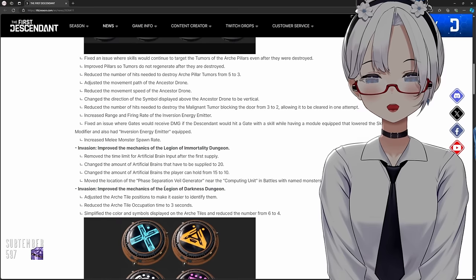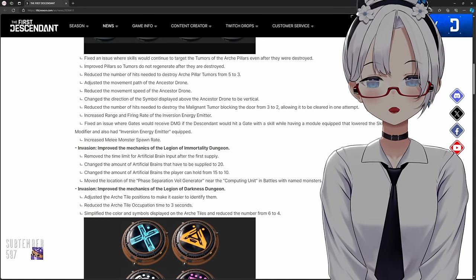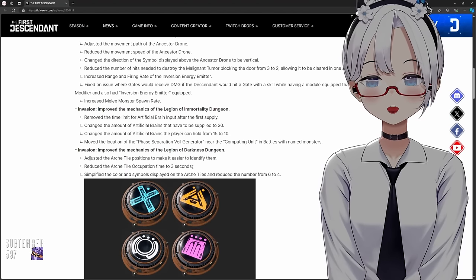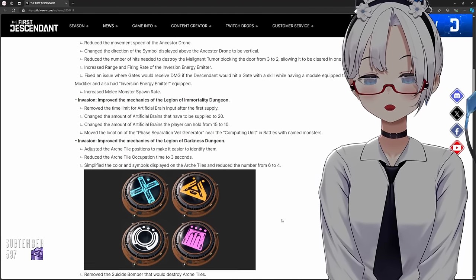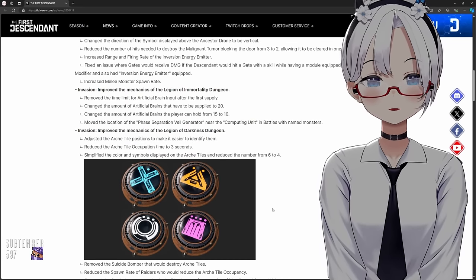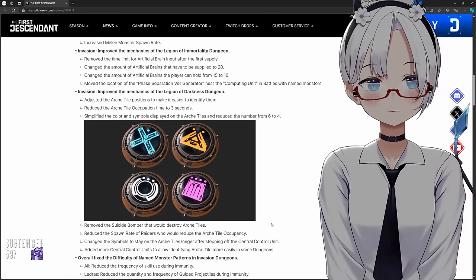Invasion. Improve the mechanics of the Legion of Darkness dungeon. Adjust the arch tile position to make it easier to identify them. Reduce the arch tile occupation time to 3 seconds. Simplify the color system symbols displayed. Okay.